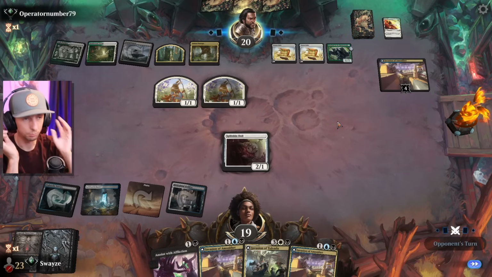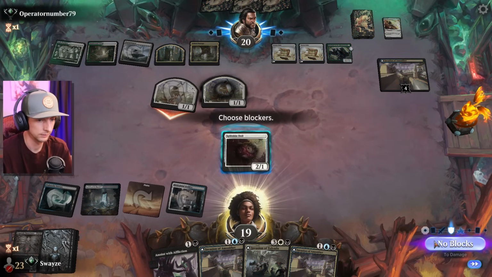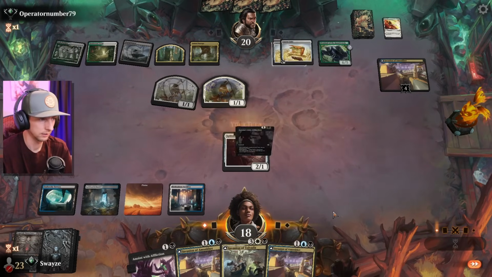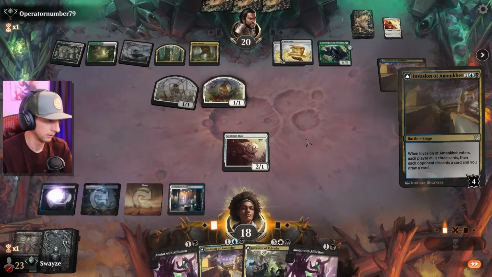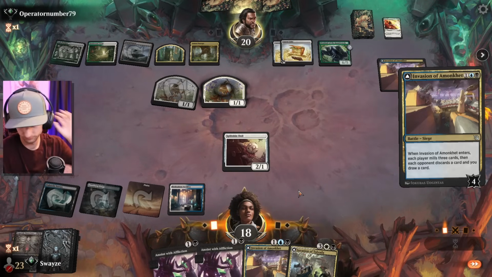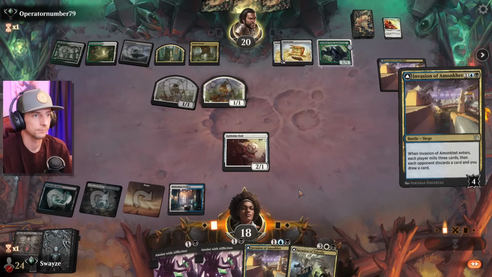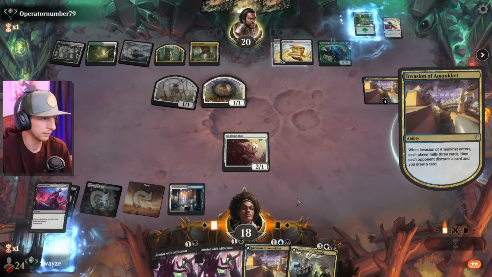Another cake is actually pretty good here just because I can't really attack into a 1-1 with my 2-1. Sure thing. Ugh. Okay. Let's try this. Hopefully we get another black source here. Opponent does have to discard a card. That's kind of big for us.